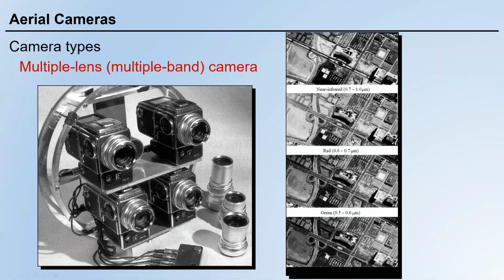For example, we have 4 photos taken at a specific time, and camera 1 is for the imaging within near infrared band. Another camera is responsible for the red band. The third camera is responsible for green band. Okay, 1, 2, 3, 4, right? Four cameras. The last one, I suppose, is for blue band, but the information is covered here.